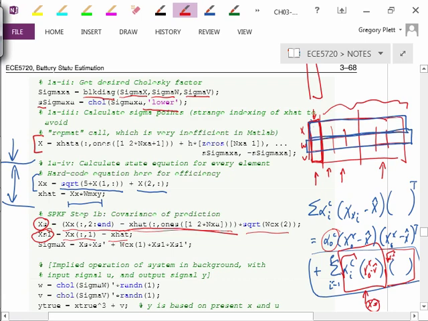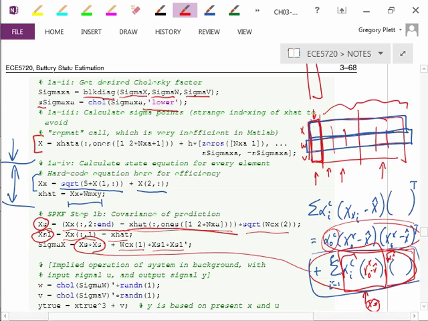And then overall, sigma x is this entire summation, which I can implement efficiently as that matrix multiply of the matrix xs multiplied by the transpose of itself, plus adding on that additional term, the zeroth weight, times xs1 times xs1 transpose. So that's a fairly efficient way to do all of that calculation in MATLAB without for loops. For loops are slow in MATLAB.